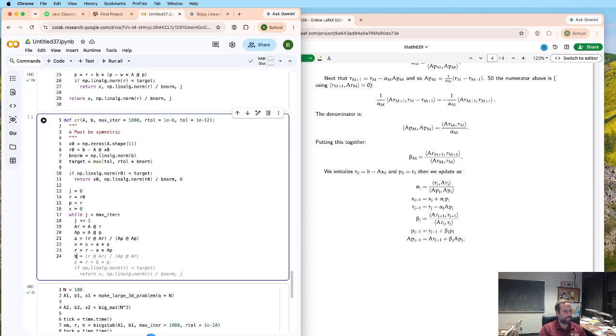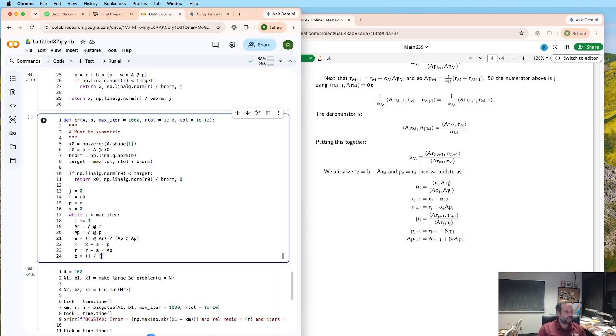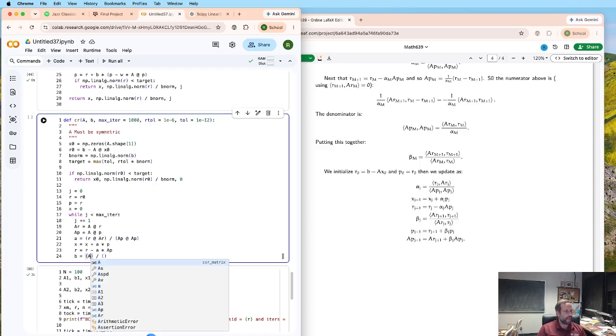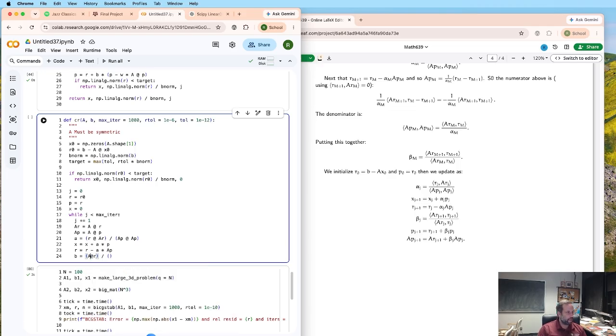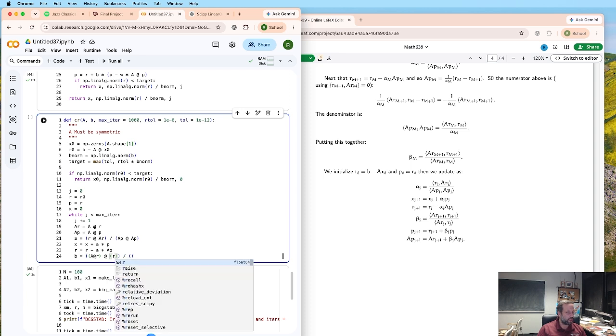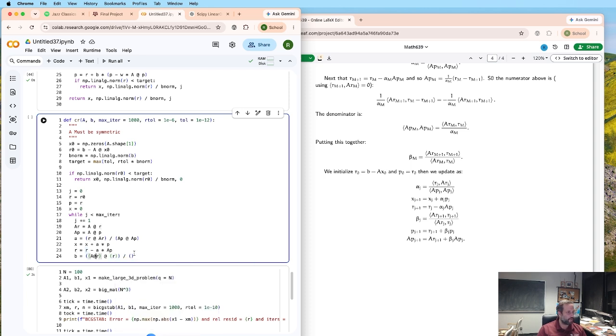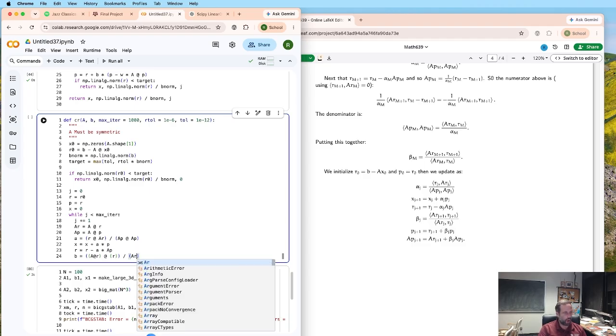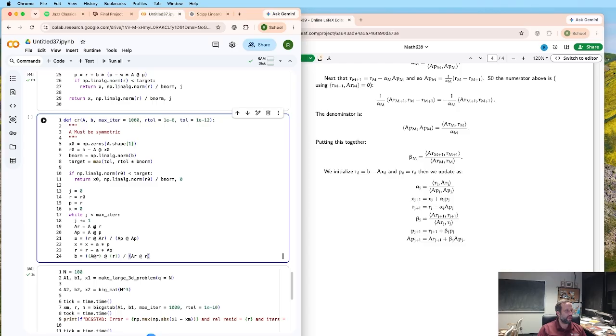So B is going to be equal to AR dotted with R, that's the new R that I'm computing there. But for this old one, it's going to be ARR. So I can just do ARR, so I don't have to do that thing where I saved it before.